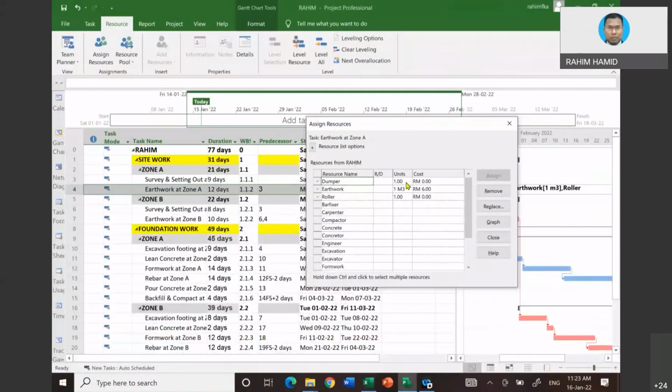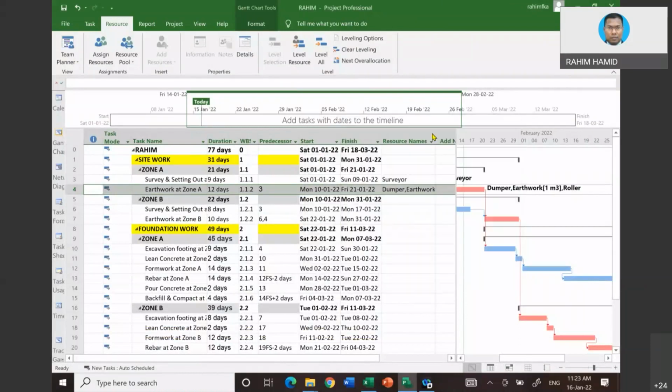Unit is the one that you need to input. And you notice there is a cost being generated. It's being generated because for the earthwork, I put unit rate as 6 ringgit. So if it is 1, 6 times 1 is equivalent to 6.